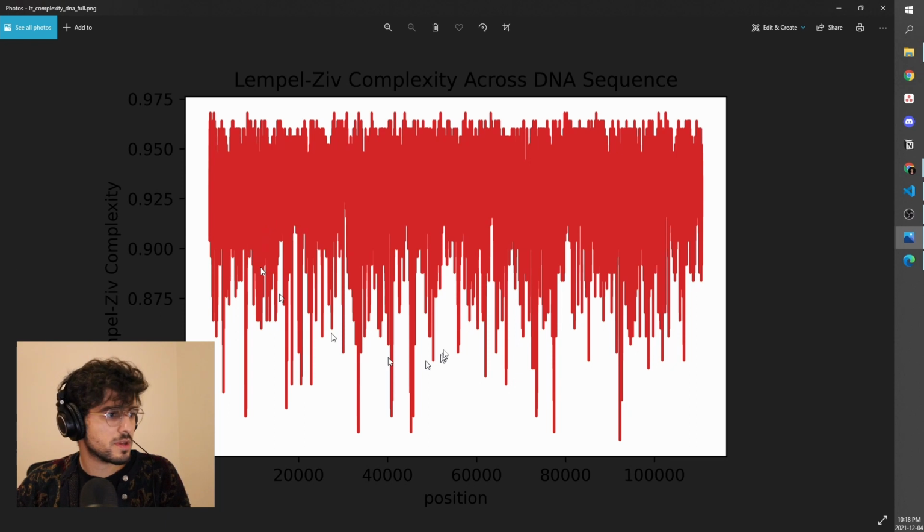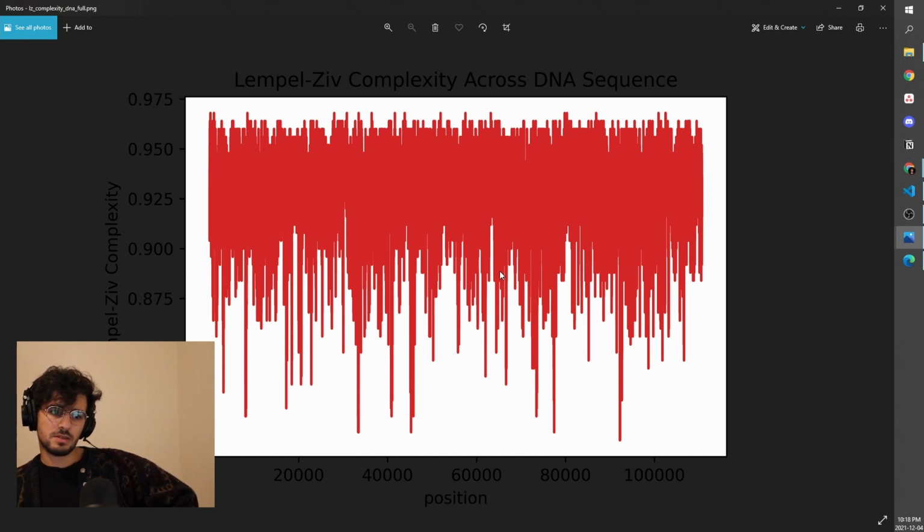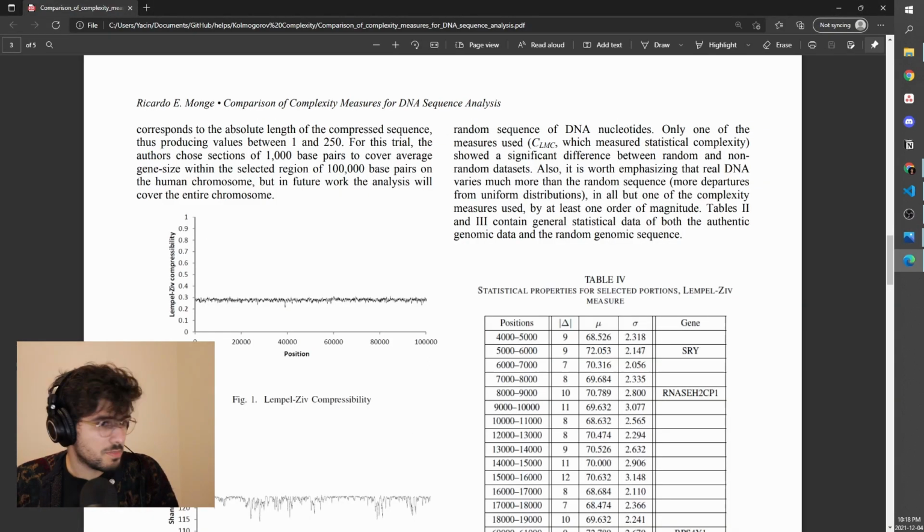So the output of the graph actually looks somewhat similar to what's in the paper, although there are many differences, in the sense that I feel like the normalization that they've done and I have done isn't exactly the same. It's a bit difficult and opaque to know exactly what they did, because they didn't say how they did it. They just say that they normalized it. But this is what happens when you publish a paper without any code.